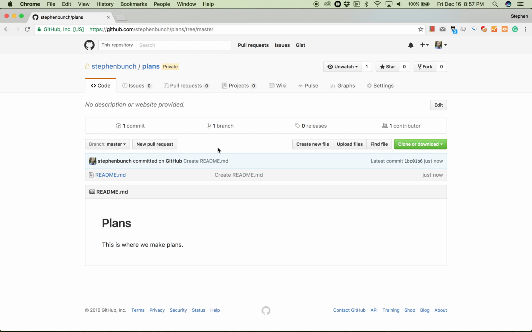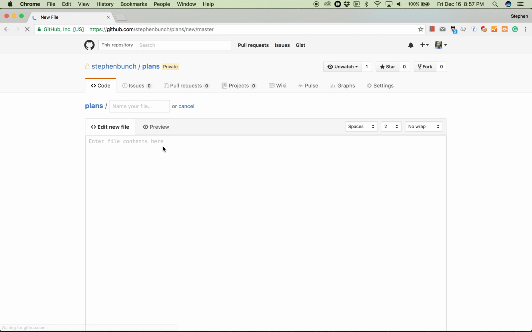Okay, so now that our repository is no longer empty, we have a slightly different view here. One of the things that we can do right from the web interface is create a new file. We want to start going to movies, so we're going to add a file to manage which movies we watch.